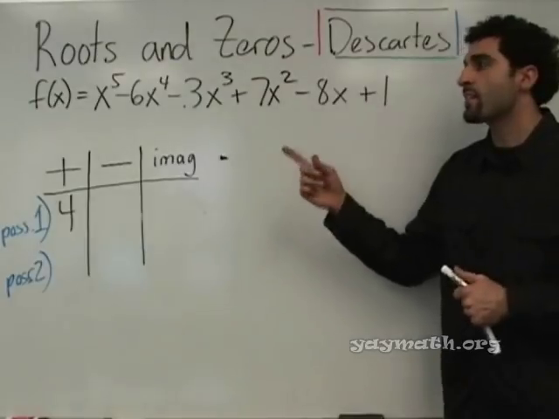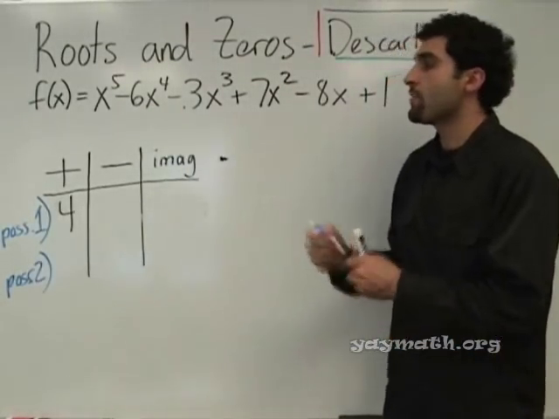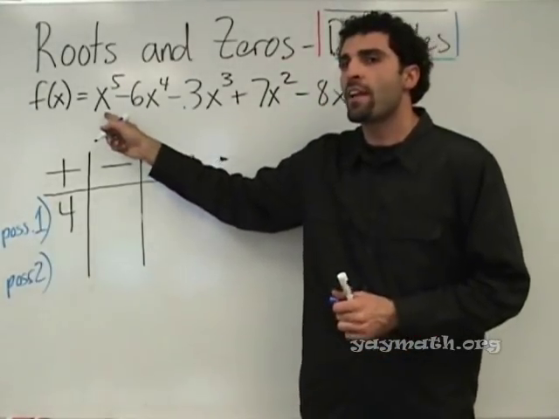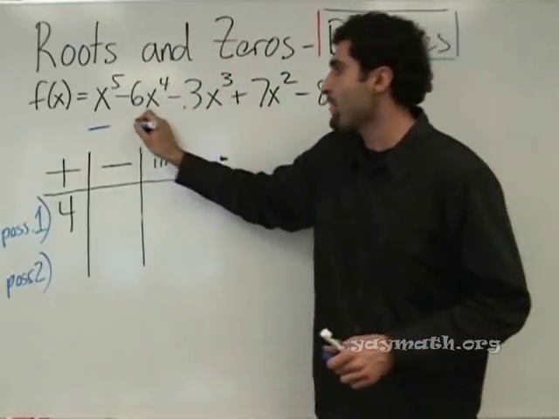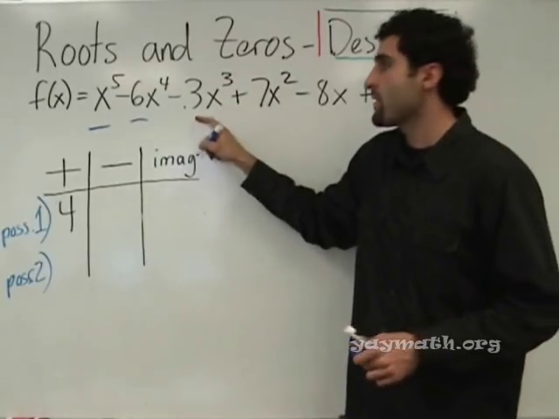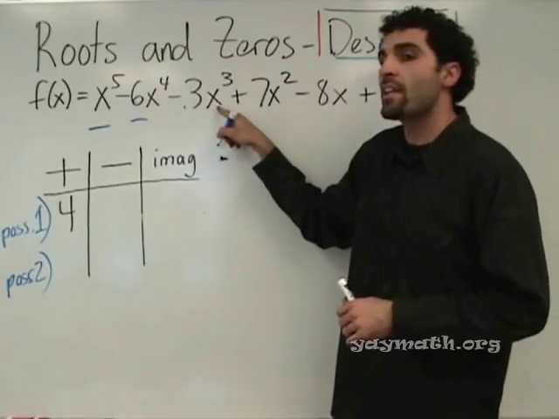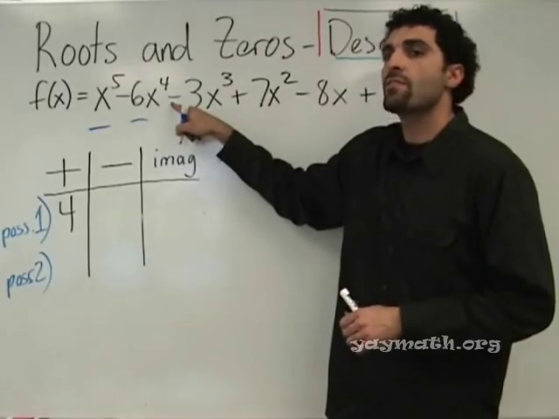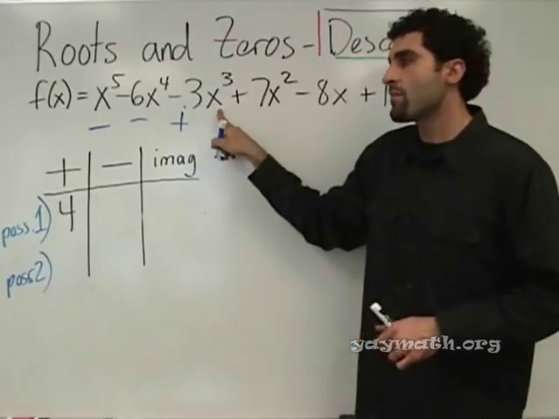And we agreed that the only ones that will change will be the odd powers, right? So this is what I like to do to help myself out. X to the 5th, will it become positive or negative? Negative. Minus 6x to the 4th, stay. I'm going to write negative again. X to the 3rd, will this change? This becomes negative, right? Plus. Negative times positive, this will result in negative, and this becomes negative.